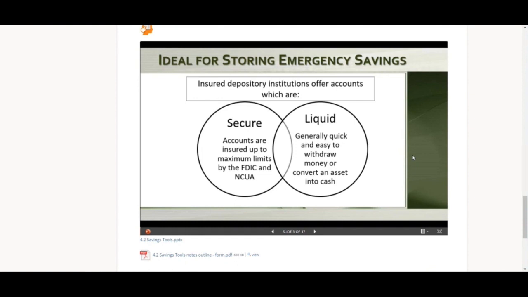If I decide to sell my house, it could be weeks or months before I actually see that money. So that process is very illiquid. That asset is very illiquid because it takes a long time to convert it into cash. Versus if I have money in a savings account and I go to the bank and say I need to withdraw this money, or I go to online banking and transfer it from savings to checking, and then I use my debit card at an ATM and withdraw that cash. That's a pretty quick process to turn it into cash.